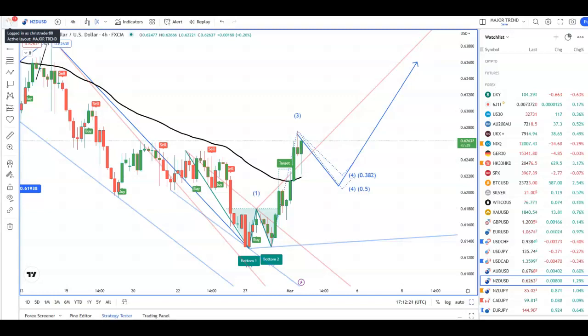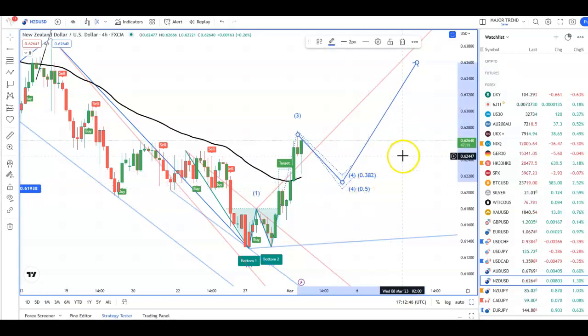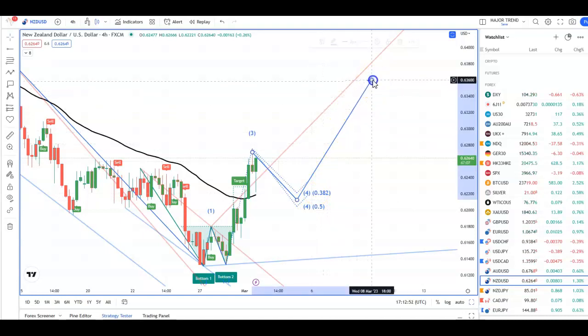New Zealand USD looks very good. Now broken the 50-day moving average, which is fantastic. This indicates bullish behavior. And so we have a wave 3 in play, which is perfect because this is simply a correction. So we expect price to move down to about 62.10, somewhere around there. This area here might not come as deep. Might hit there, 62.20, doesn't really matter, but once this hits, then we're going to be expecting the price to go up, especially if the DXY continues to fall.